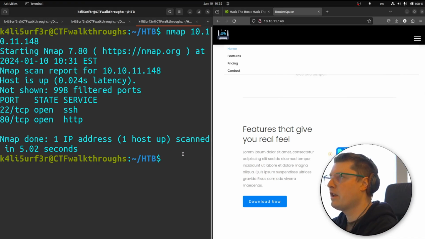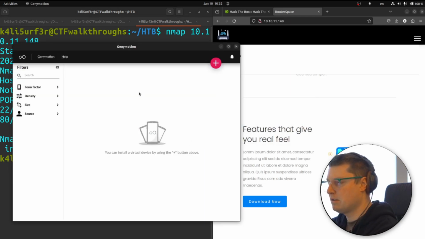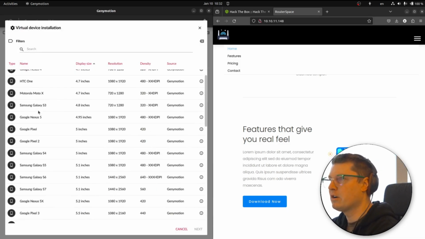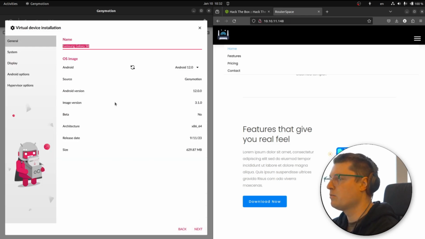So let's go ahead and boot up this application. It's called Genymotion, and we can run a virtual Android device here. So today we'll use the Samsung Galaxy S8. That's the one that was recommended in the guided walkthrough for this box.